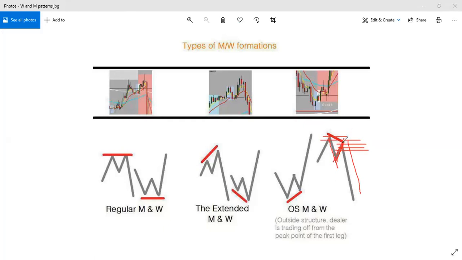Price stopped here, and some persons wanted to say, okay, let me just buy this market from here to these equal highs, so that I can sell from here. As price got here, it trapped buyers in this place, and then it went to the downside. Did you see that? Without getting to these equal highs. Does that make sense?